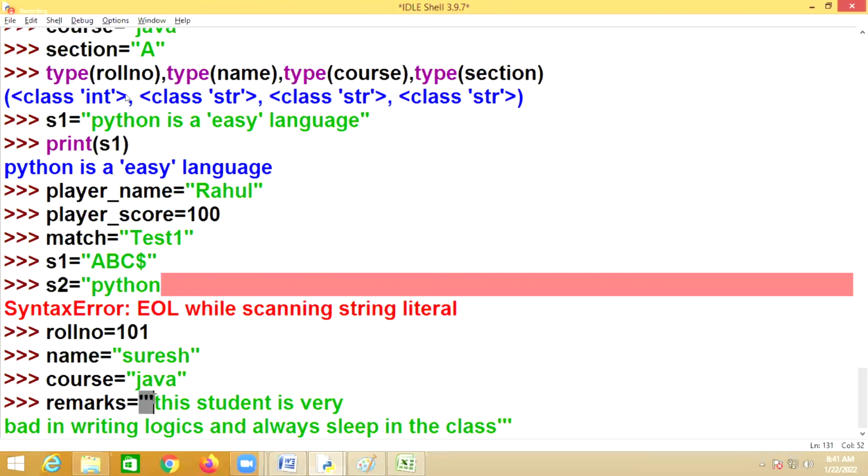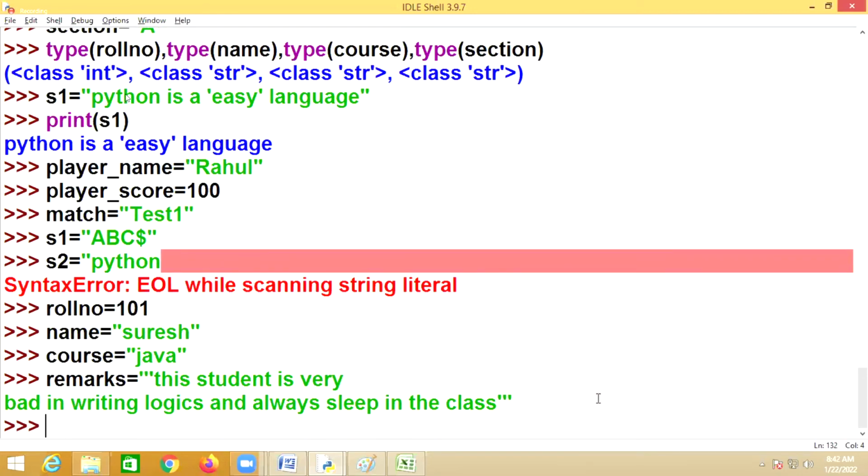Now this is the remarks, and then I close it. This is the beginning of the string, and this is the end of the string. Now I try to print.